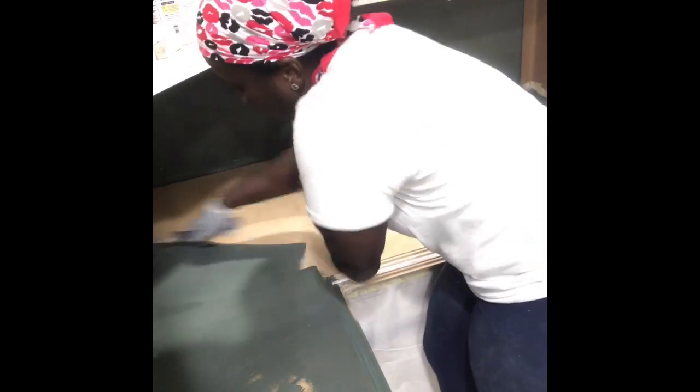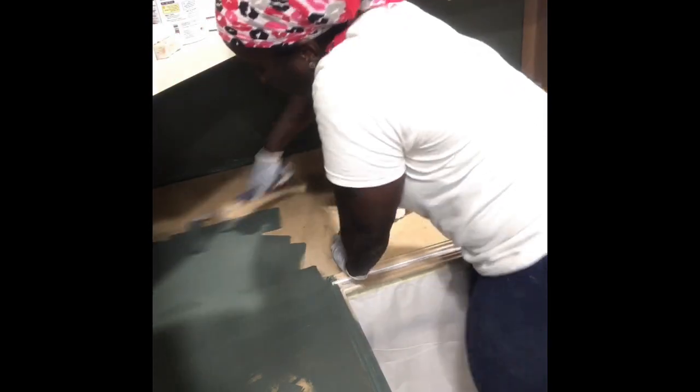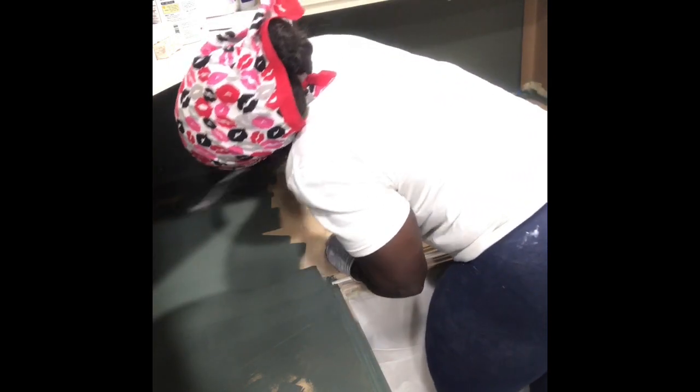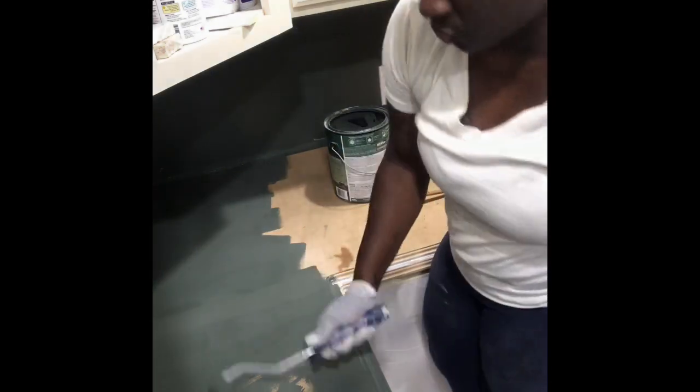So I'm happy that I'm finally going over it, well, at least this one section, and I'm happy that I'm going over it with this color because this color is dark, it matches the walls in here, and it's gonna hide a lot. After doing the laundry room and having to do 4 coats of paint, I'm ecstatic that I'm only doing 2 coats now.